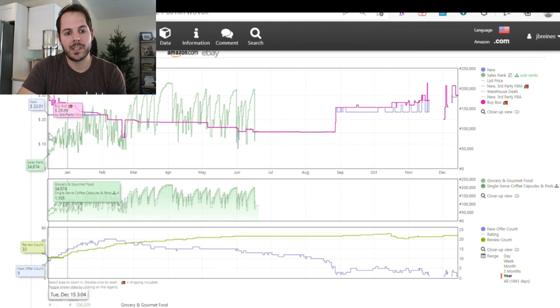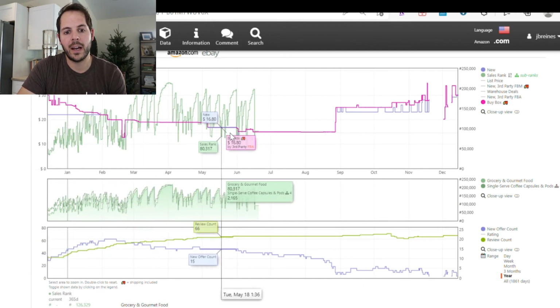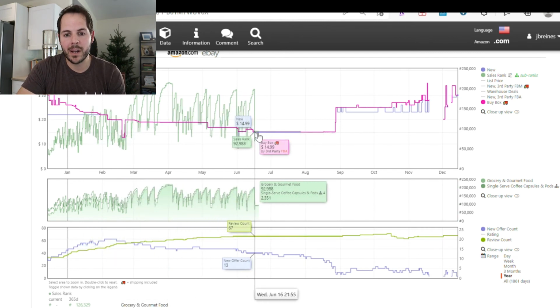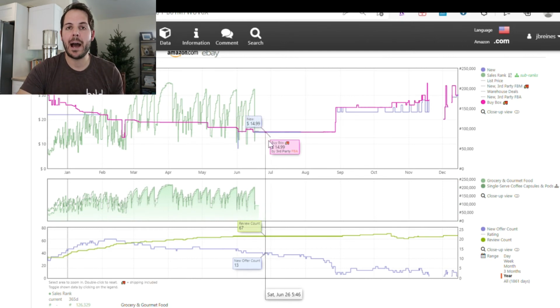Look here to the left side of the top chart. All those green lines that I was talking about, very, very constantly up and down, meaning that sales are taking place, all right? Now, for whatever reason, right here at this point, between June and July, Keepa just lost track of the sales rank of this item. That happens sometimes, okay? There's not an exact reason why, but it happens.